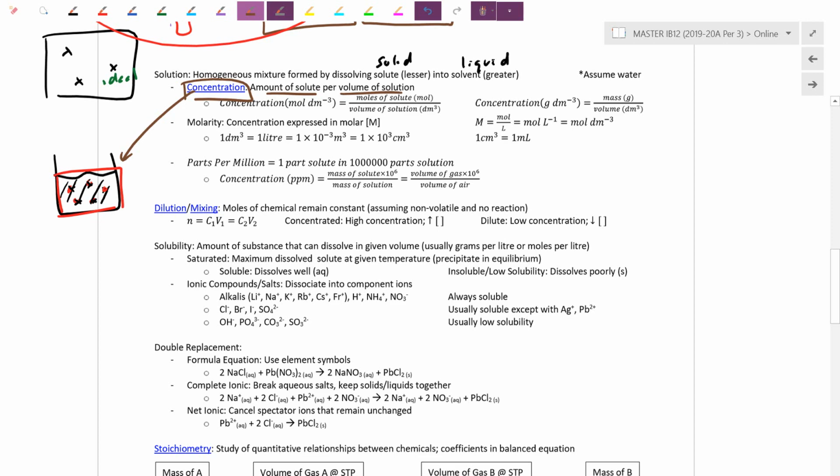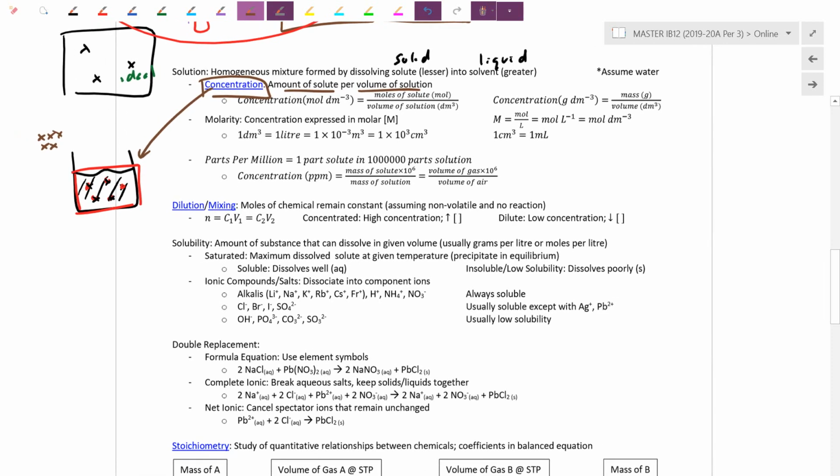There are a few different units that we use for concentration. If I was doing this sort of kitchen chemistry, I might just measure how many grams of powder and figure out how many liters based on maybe a measuring cup. I can do grams per liter. Again, IB doesn't like using liter, so instead it uses decimeter cubed, especially with those negative exponents. Gram, the negative means per, gram per decimeter cubed.